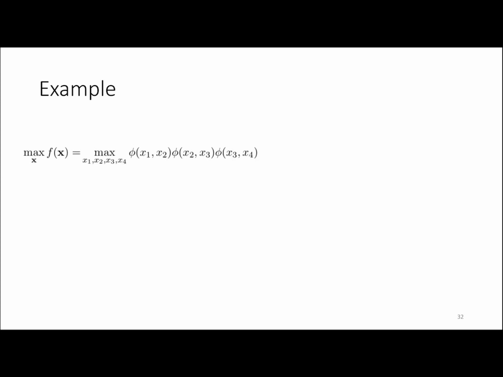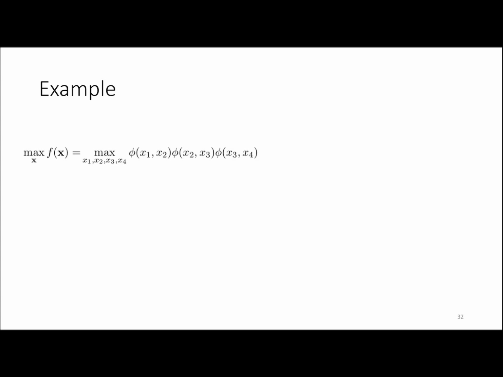If I do it naively, I have 4 random variables, and let's say each of them has 2 states. So I can make a table of size 2 to the power of 4 and then search it. That's the silly way of doing it, and it's going to be expensive.